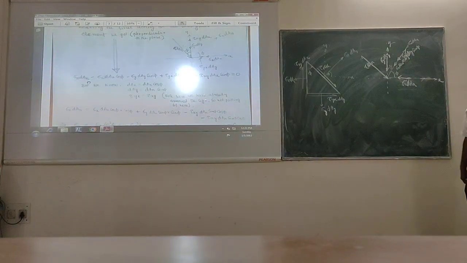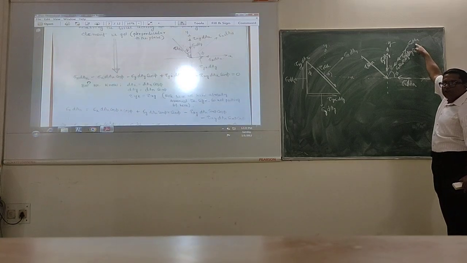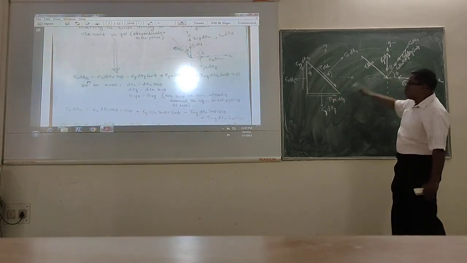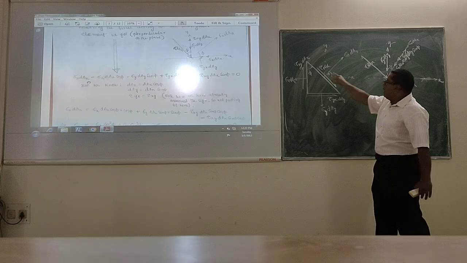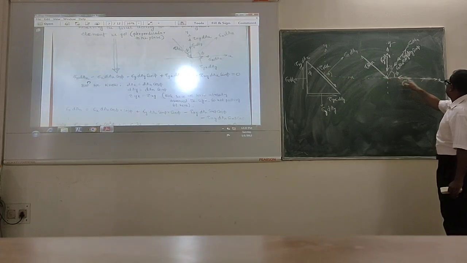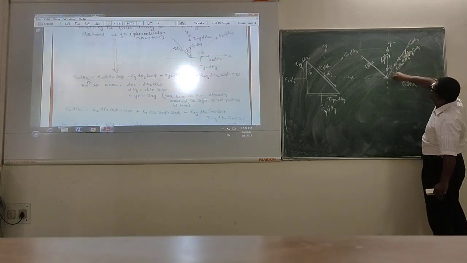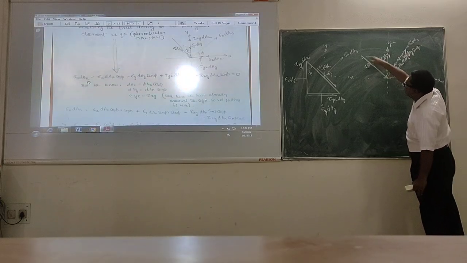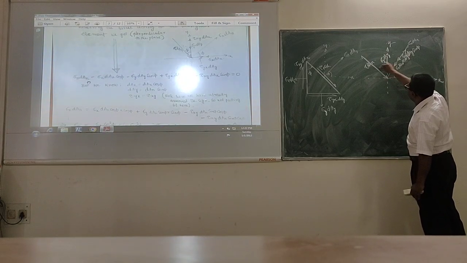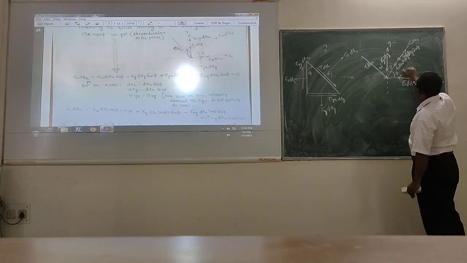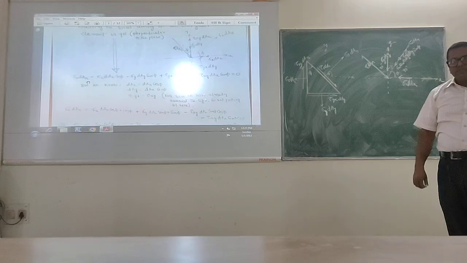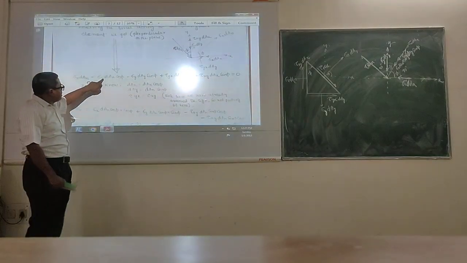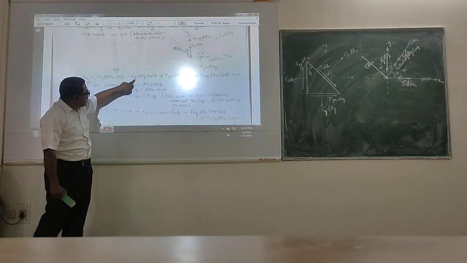What will be the direction? The direction will be opposite to the direction of the force of sigma n dA. Have you understood why it is coming opposite? Because just try to replicate these two. This is your original x, original y, and this is your sigma n axis, the perpendicular axis to the inclined plane, and this is along the plane. These two make an angle of 90 degrees, and these two also make an angle of 90. Is it clear? So, second resolution, have you understood? So sigma n dA, then minus sigma x dAx cos phi, which I have explained, then minus sigma y dAy sin phi, which I have explained.